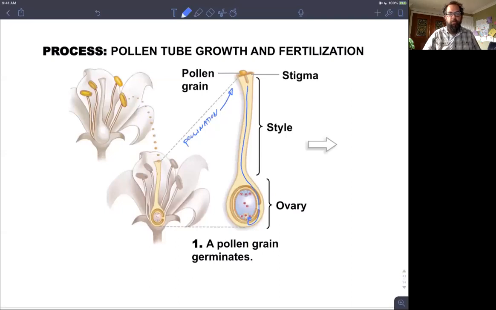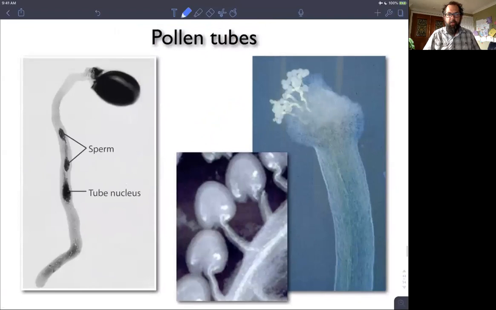And there's really cool images of pollen tubes growing. So here's a couple of pollen tubes, some pollen on the surface of a stigma, and we see those pollen tubes growing through the style. The pollen tubes will grow all the way through the style and out into each one of the ovules. And so each one of these is an ovule. We see our pollen tubes growing in, and that delivers these sperm nuclei to the female gametophyte.